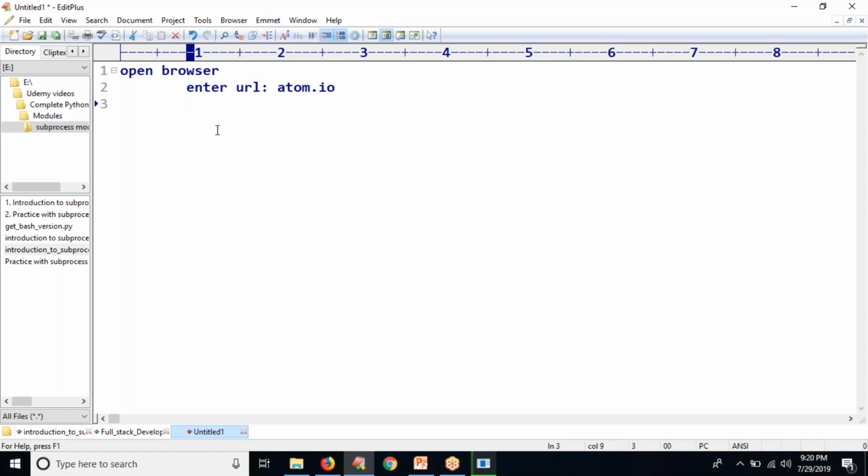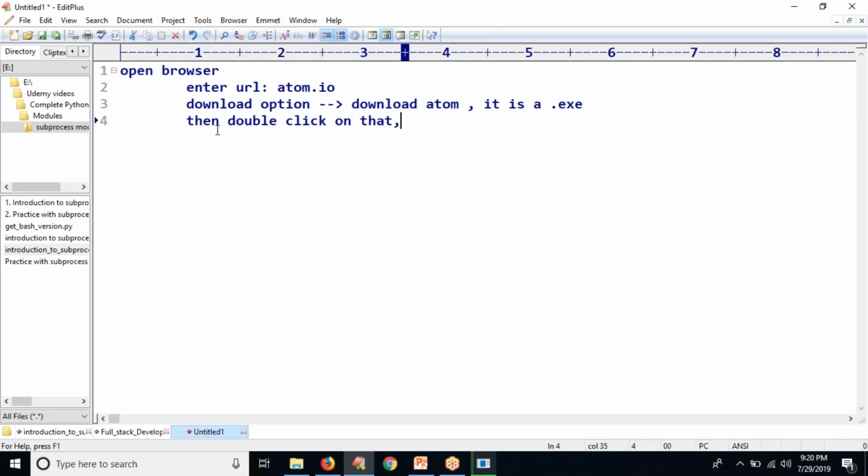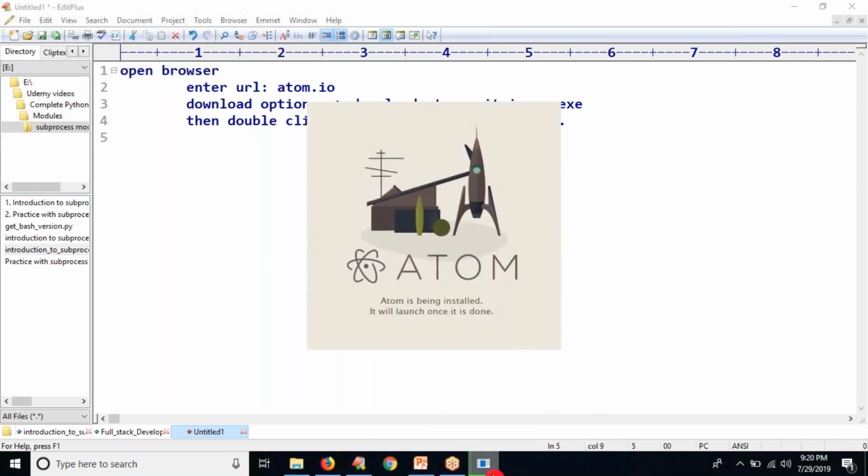Then there you will have a download option. Just download that. Download Atom, right? It is a .exe setup. Once it is downloaded, then double click on that and wait some time, because it will take some time to do that setup, right? Let me see the progress. Still it is taking some time.